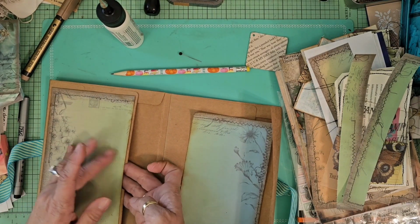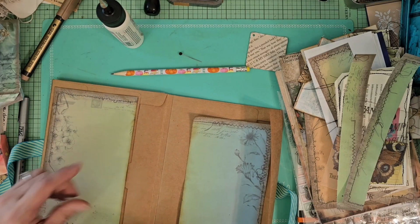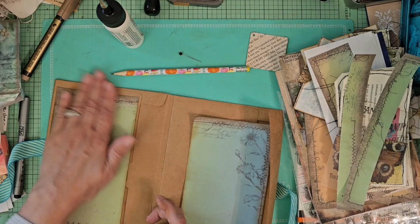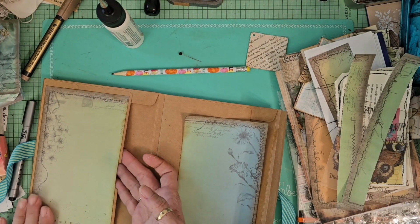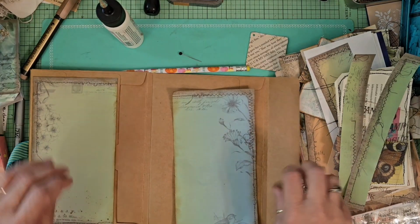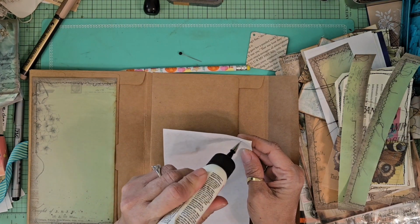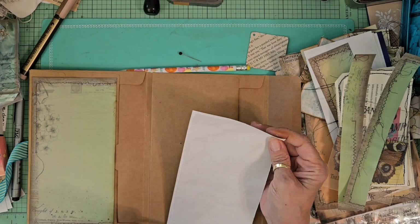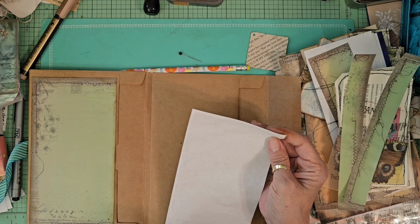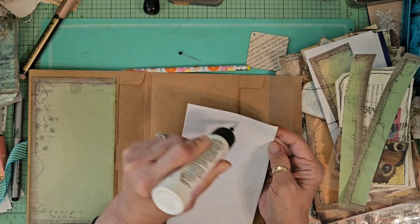I want to make sure to wipe off any that's right there so it doesn't make our pocket stick. Alrighty. It's going to be really pretty when we're done. I'm kind of excited. I think this will be beautiful.